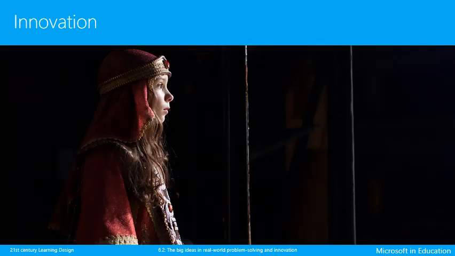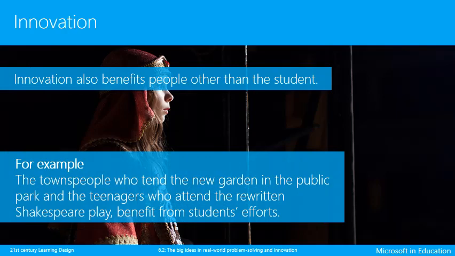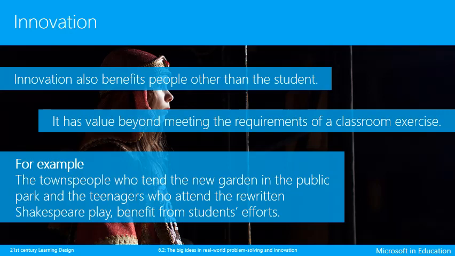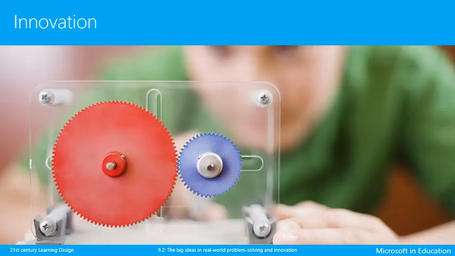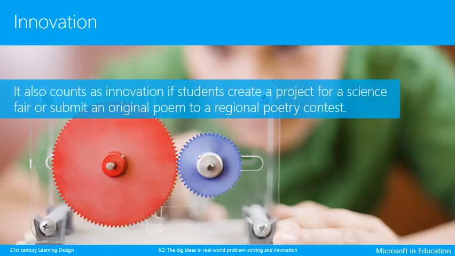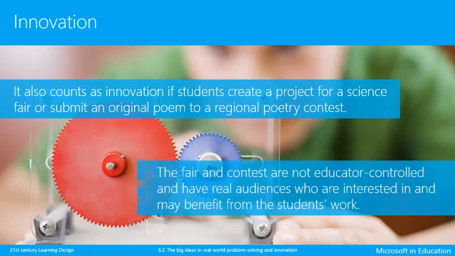Innovation also benefits people other than the student. In other words, it has value beyond meeting the requirements of a classroom exercise. For example, the townspeople who tend the new garden in the public park and the teenagers who attend the rewritten Shakespeare play benefit from students' efforts. It also counts as innovation if students create a project for a science fair or submit an original poem to a regional poetry contest, for example, because the fair and contest are not educator controlled and have real audiences who are interested in and may benefit from the students' work.